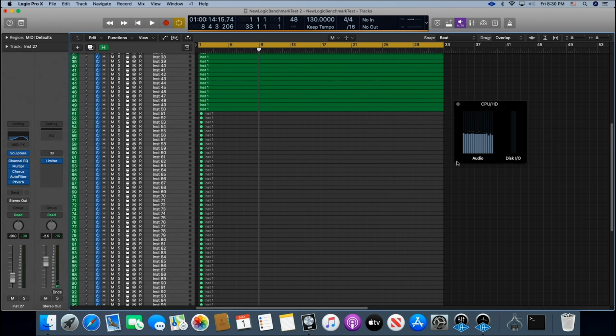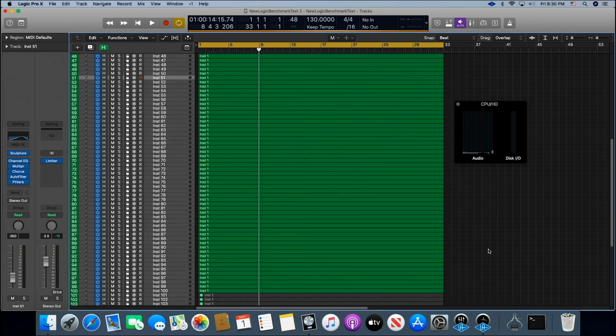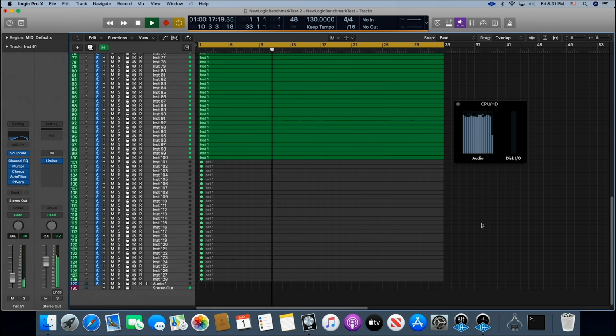Let's just go ahead and go to 100 tracks. See if it'll handle that. There's 100 tracks right there. All right, let's see what happens. We still have a little room up there. Look at that. Now the CPU fan just started spinning. I can hear it a little bit. So we're putting a little bit of pressure on it. Again, 48 kilohertz and 32 buffers.